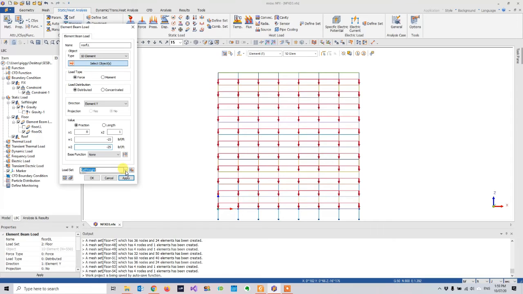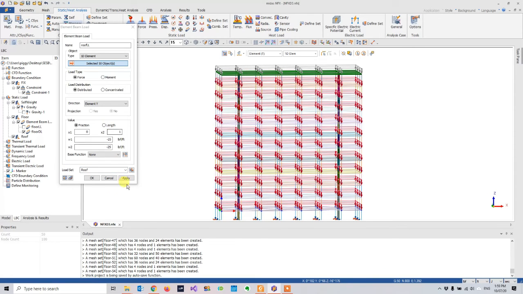So I'm going to store it to my roof here, and make sure you select this. Let's preview. Alright, so this is my roof. Apply. And the information is kept here. And I'm going to have a second load, the dead load. So the value is minus 35.